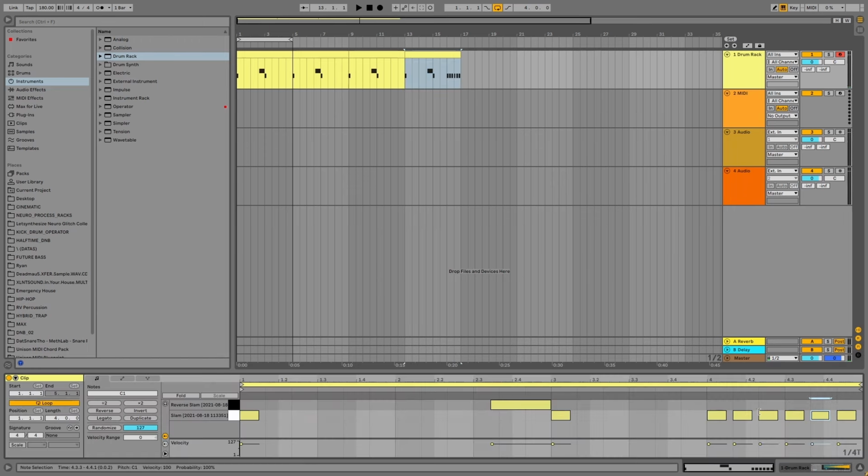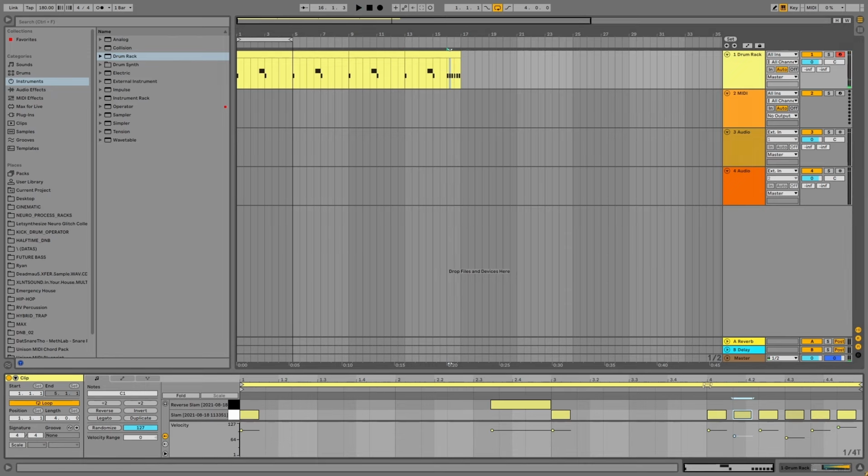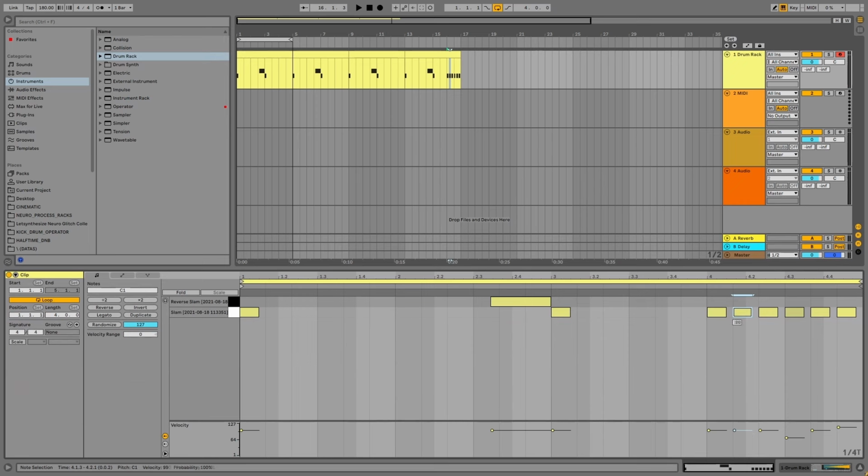Yeah, and let's play the velocity to avoid this type of machine gun effect. Oops, but this is too much, obviously, so be careful with the velocity.